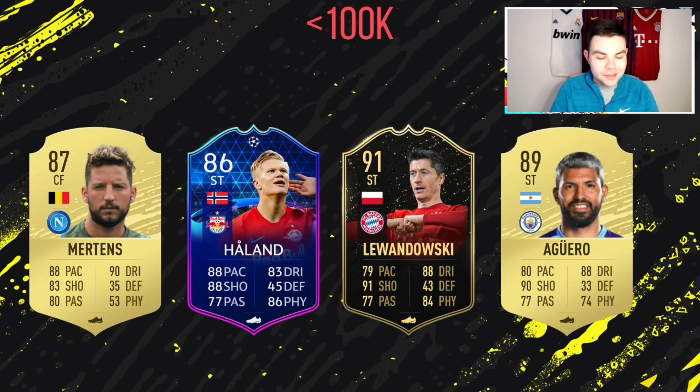Then we have Erling Haaland. You might want to use Erling Haaland, but you might not have over 200,000 coins. This Haaland card here, he is just as good, in my opinion, as the one at Dortmund. His shot is incredible. If you like using cards that are strong, have clinical shots, but don't have the 4-star skill moves, Haaland is a really good option.